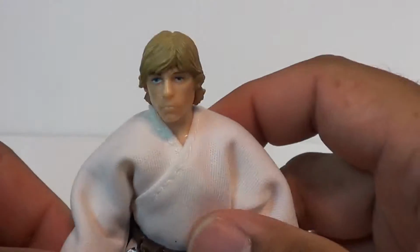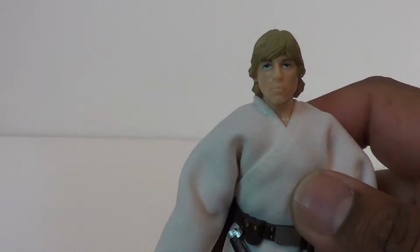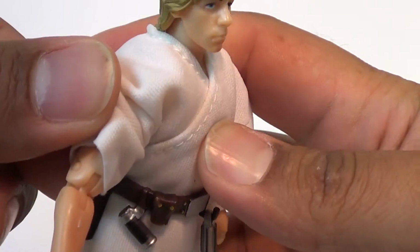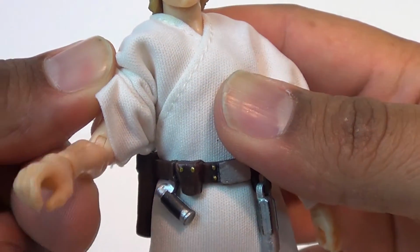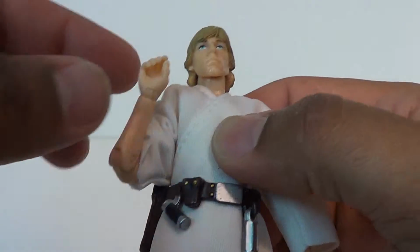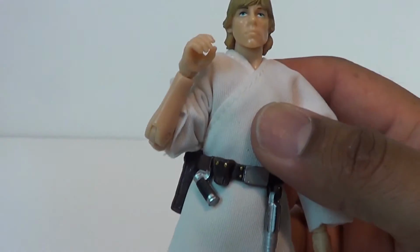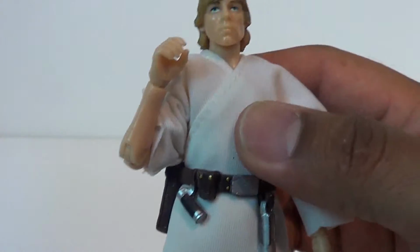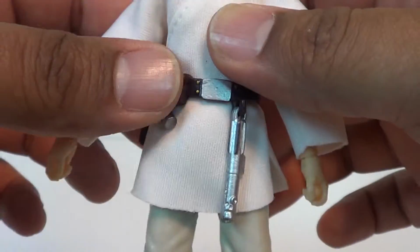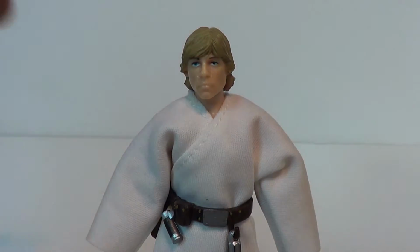So, yeah. And here's the thing. God, I feel so bad complaining about this. But this figure has double-jointed elbows. I have been wanting double-jointed elbows on Star Wars The Black Series figures for quite some time. And they snuck it in on me. No other figure in this wave has double-jointed elbows except for Luke. I'm happy I have it. Why didn't you do it for all of them? So, just getting it out of the way.